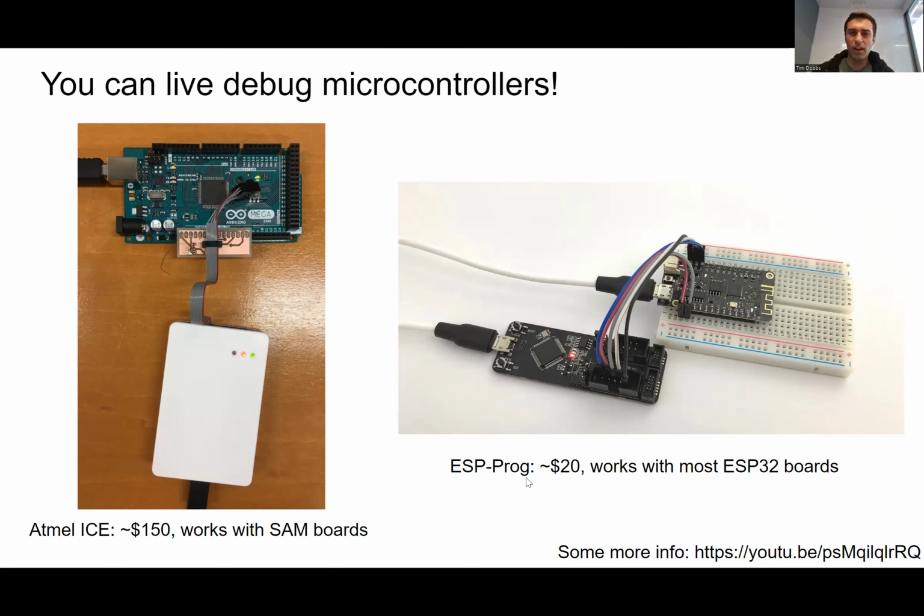On the other hand, there's this ESP Prog, which I've also been playing with, that's like $20. Usually you have to order them on Alibaba or something. They're coming out of the Shenzhen fabs, but that's super cheap. It's great, and it works with most ESP32 boards, which is really nice, because if you're using ESP32, that's a pretty broad ecosystem. Again, it varies by board. You can see in this case, they've had to get the debug pins by putting pins on certain of the GPIO pins. So the downside is you can't use those pins for other things if you want to debug on them. But that's really nice as well.